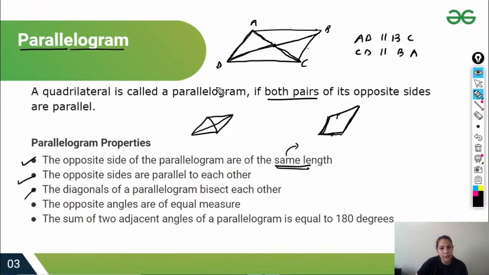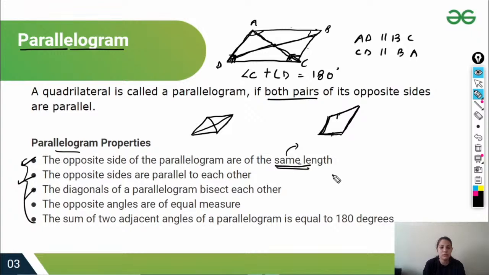Opposite angles are of equal measure. ये वाले जो opposite angles of parallelogram होते हैं वो equal होता है. Sum of two adjacent angles is equal to 180 degree. Yes. Now, adjacent angles, हमने पढ़ा ये दो angles adjacent होंगे, angle C and angle D का जो sum होगा वो 180 degree होगा. अगर ये सारी properties होंगी then in a quadrilateral, वो quadrilateral parallelogram होगा. If it follows all these properties then such type of quadrilateral is called parallelogram.